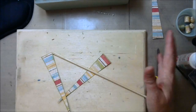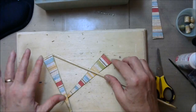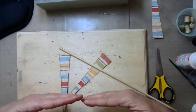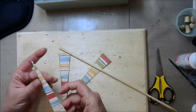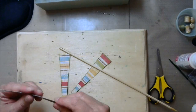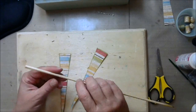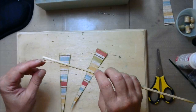I started out with a 12 by 12 piece of striped paper, hence you see the stripes. I cut it in half, so it was now 6 by 12, and then I made a template. This bottom edge here is 1 inch. This is my template. It's two pieces glued together, so it's good and sturdy. And then I took a piece of bamboo, and I put a split in it.